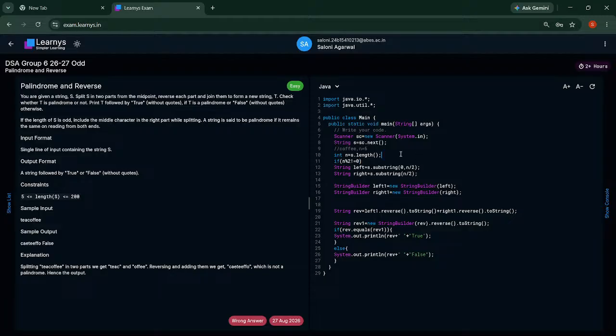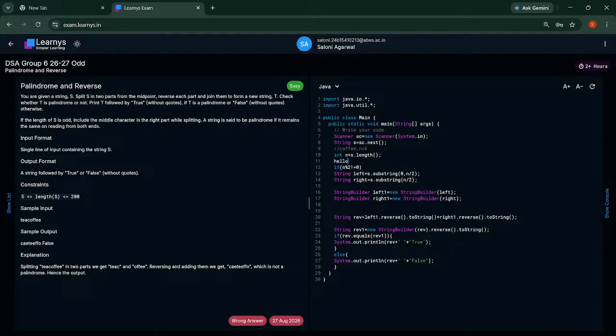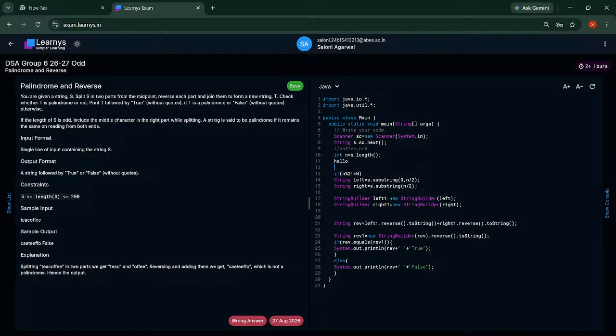Assuming I have the string hello, it is of odd length, so I have to divide this into HE, L and O.